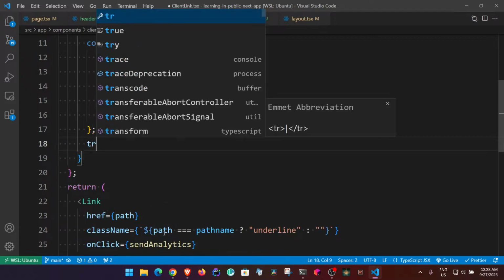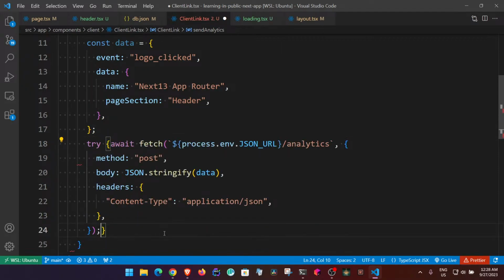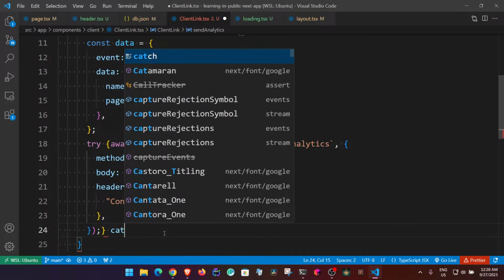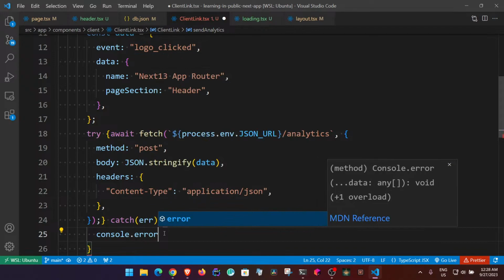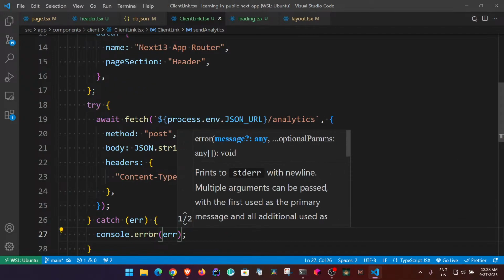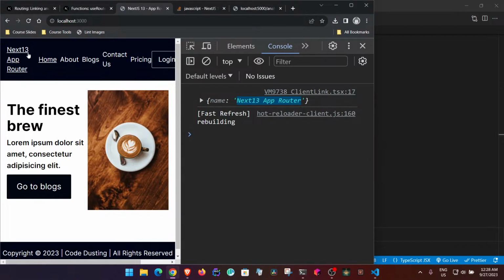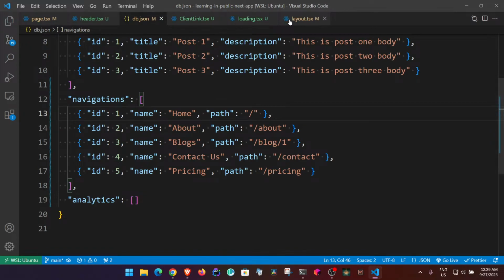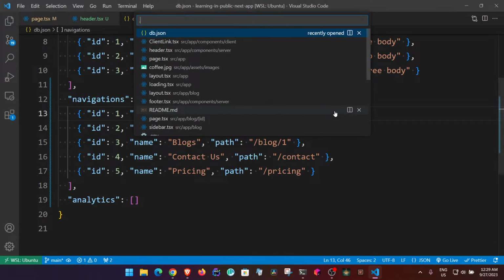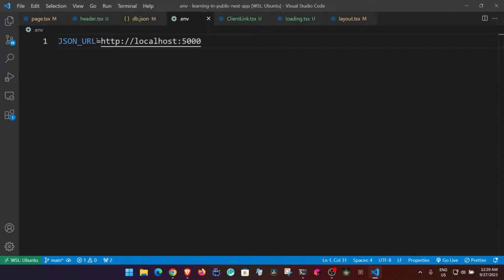Let's see if I try this, catch it with the error, console.error as error. Not found. Slash, oh okay, wait, what is this? env. Yeah, I am doing this env.